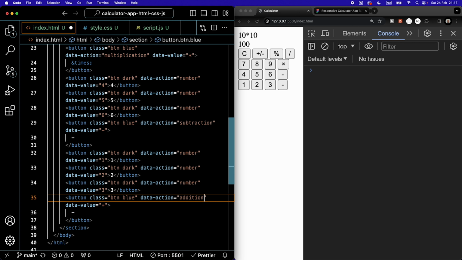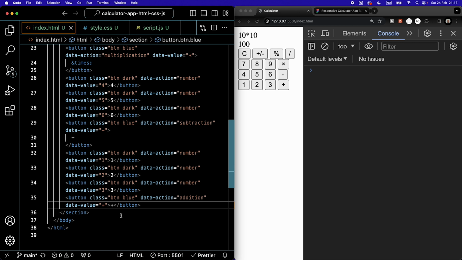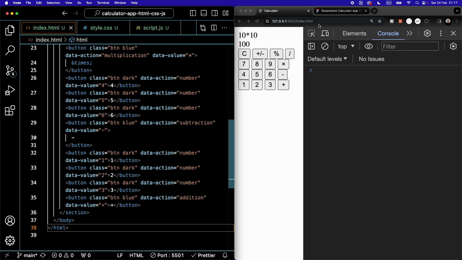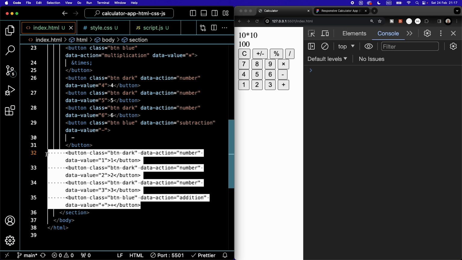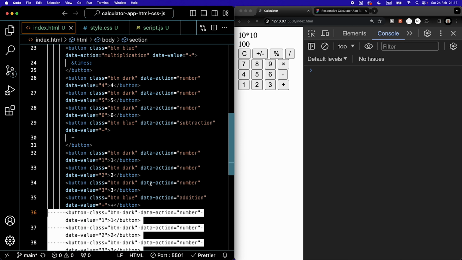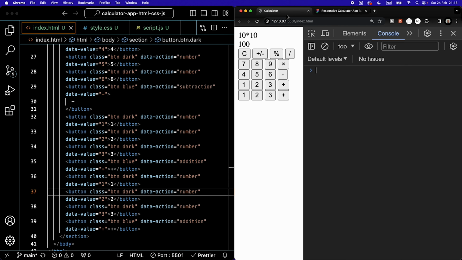That is going to be addition. And plus. Then let us copy these one more time, from the addition to the 1. Copy that. And now we are creating this bottom row with decimal, 0, back, and equals.